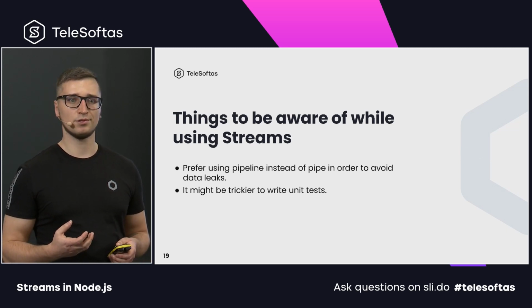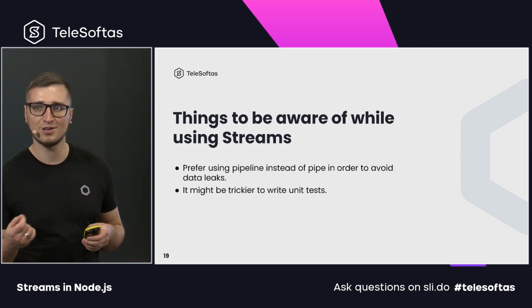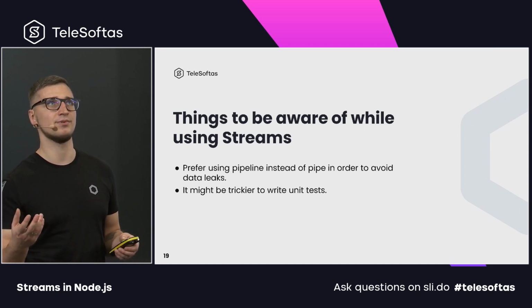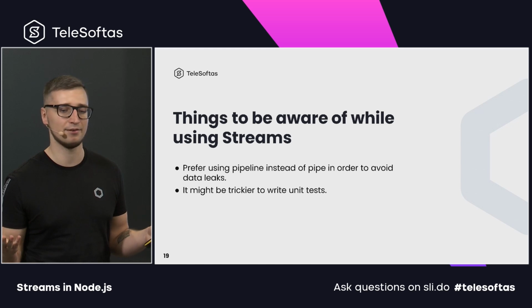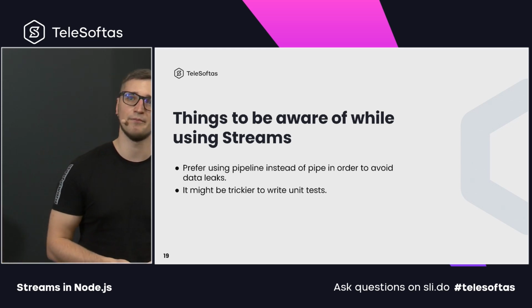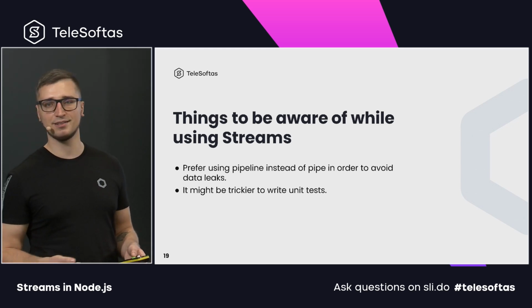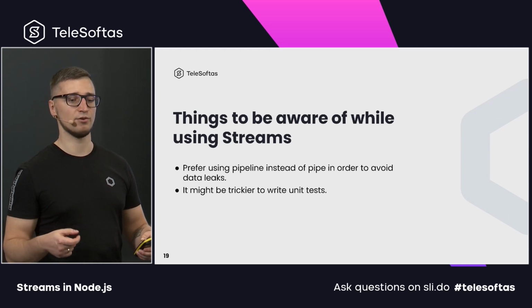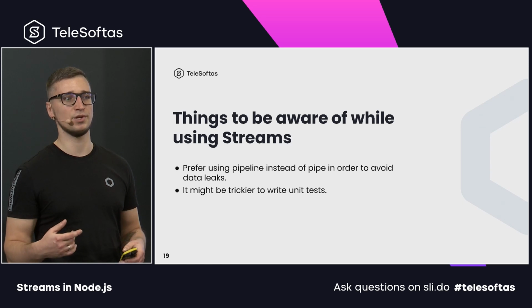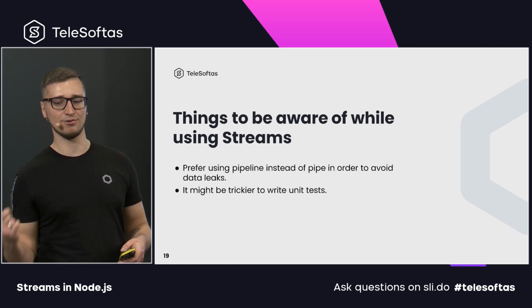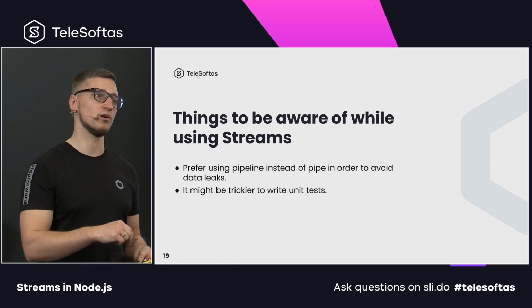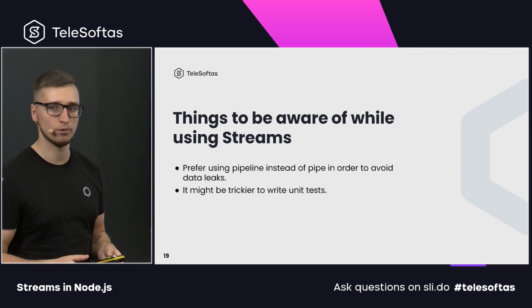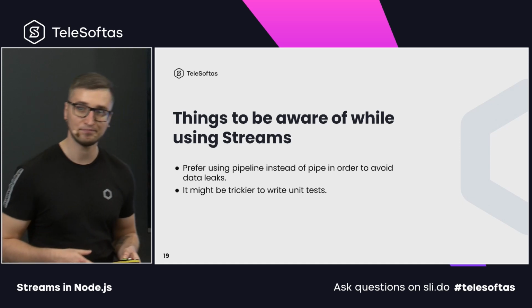And we could also mock the writable part of the stream, which usually interacts with some sort of cloud provider, as I have mentioned, an AWS S3 bucket. We could mock the writable part of the stream in order to write the same output which we would write to S3, but write that output to a local file and check whether our implementation works end to end.